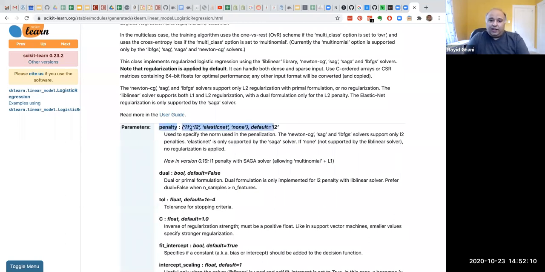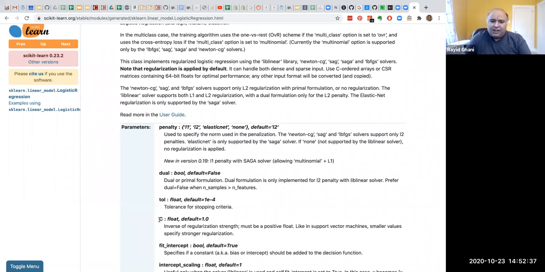You've got L1, L2, elastic net. The default is L2, which is not a bad default in this case. But you definitely want to try L1 as well. You've already covered the difference between L1 and L2: the sum of absolute values versus the sum of squares. So that's the big one.